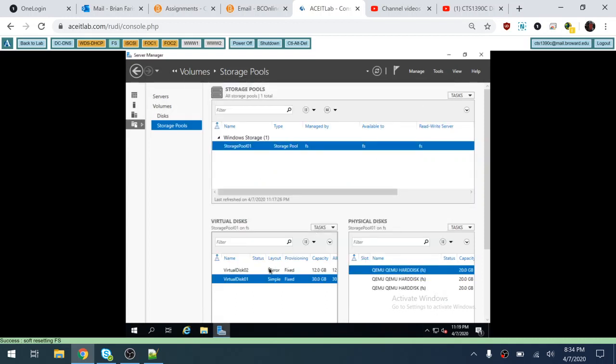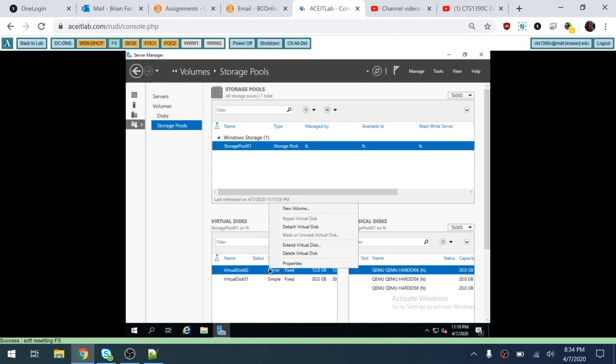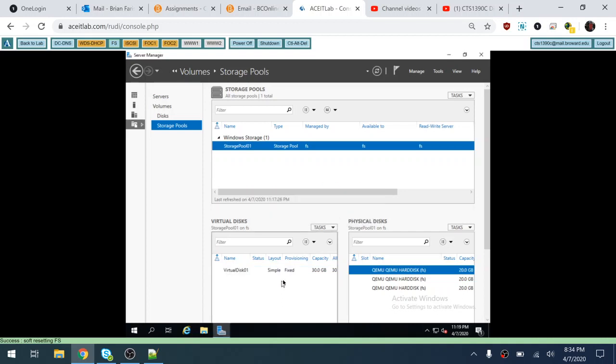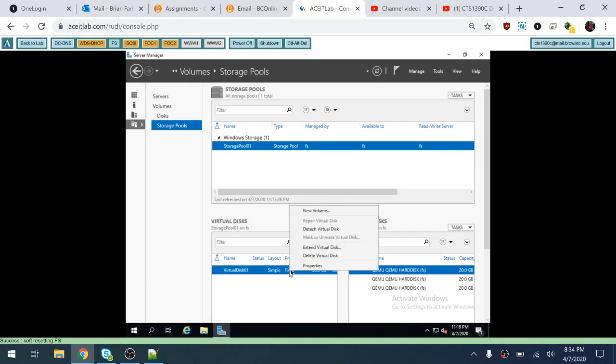So I'm going to delete these virtual hard disks just so I can show you how to do a RAID 5. This will free up some space.